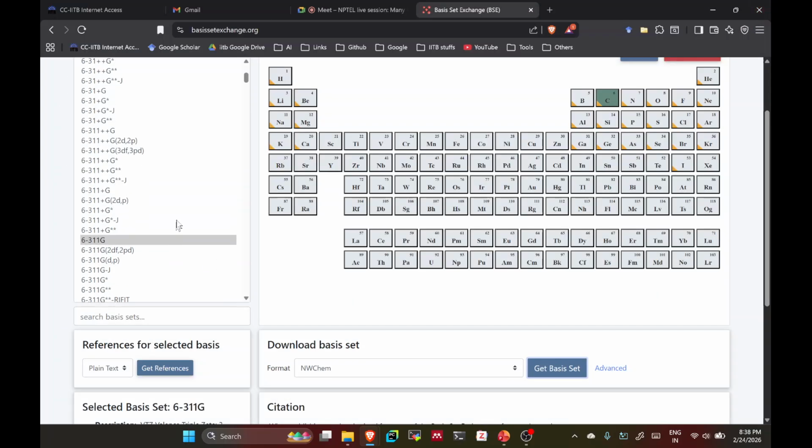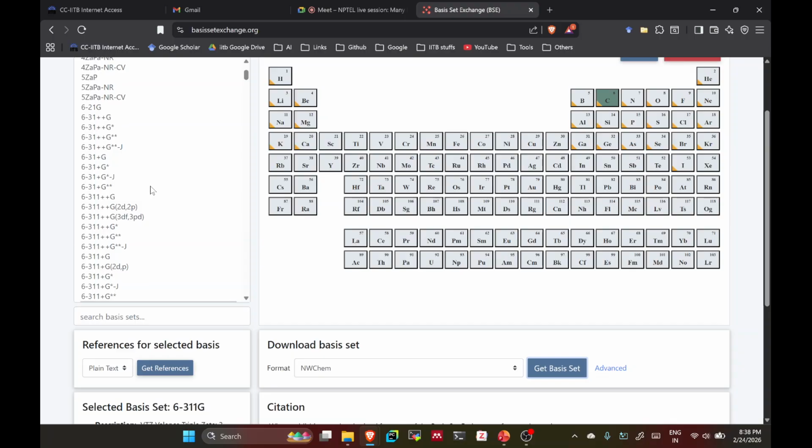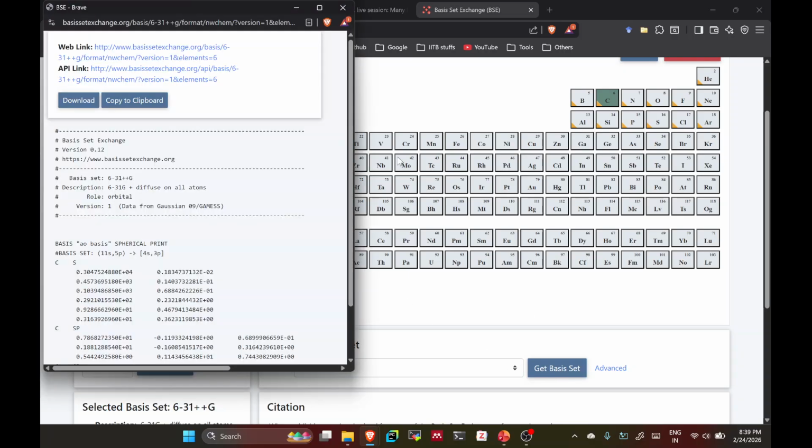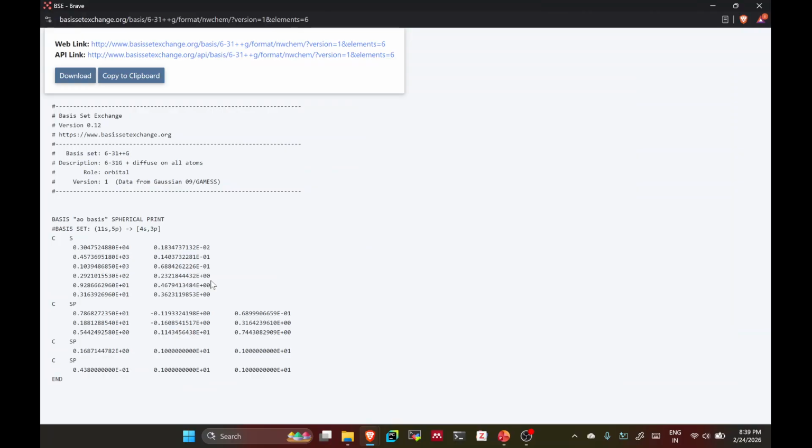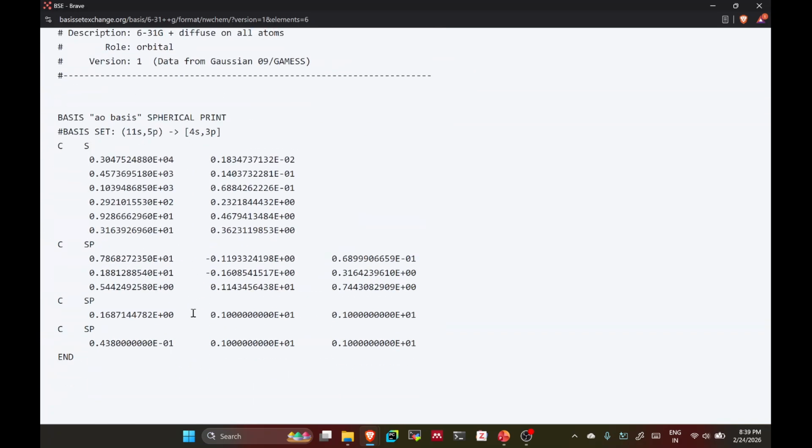Now there are numerous basis sets that you can find. Let's go to 6-31++G. This plus plus G means that there will be a diffuse function, right? So 31G, this is your 3 and this is your 1. And look at your diffuse function. When you add a diffuse function, they have the same angular momentum. For polarization functions, they are one higher, like L plus 1.